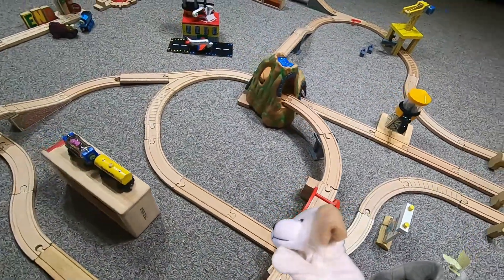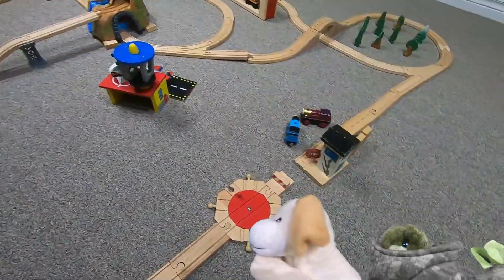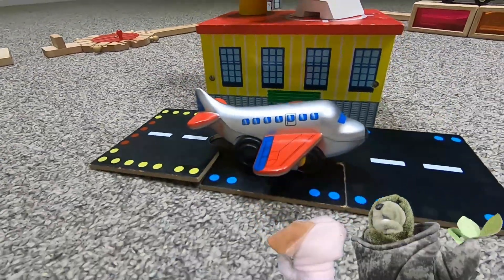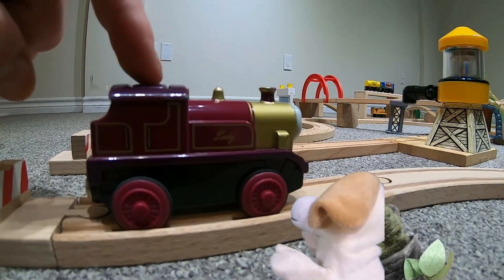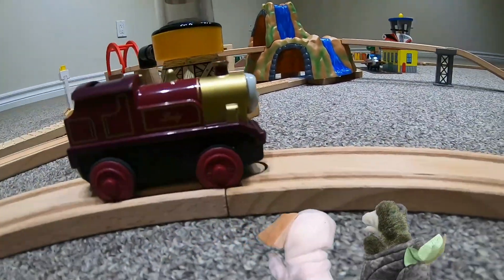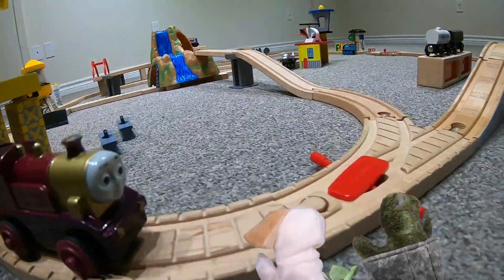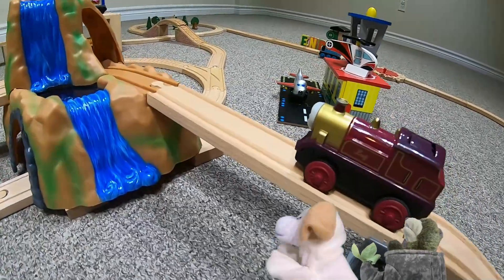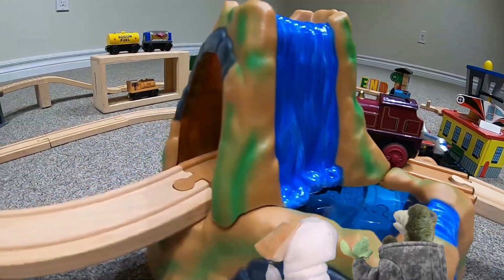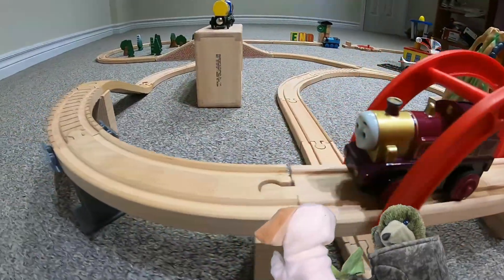Hold on there, Lady the train - we're gonna need you to help us with this challenge! We've got three different toy train tracks here. Track number one takes us up to the hospital and keeps on going. There's also a number two - that track goes right by the water tower and into the train tunnel. Track number three takes us to the construction train and keeps on going. So there are three different tracks: one, two, three! But only one of these three tracks actually gets us all the way to the end.